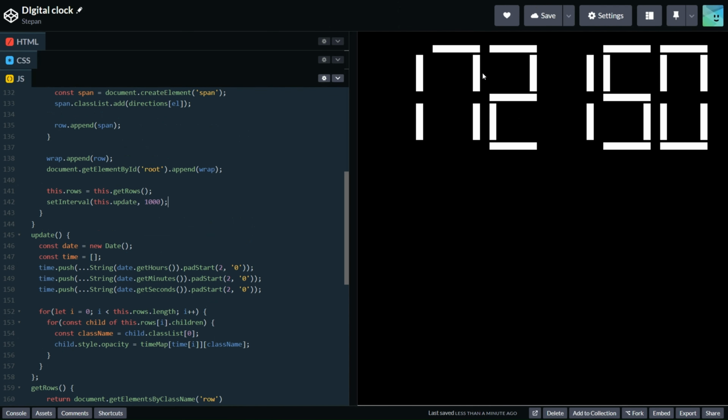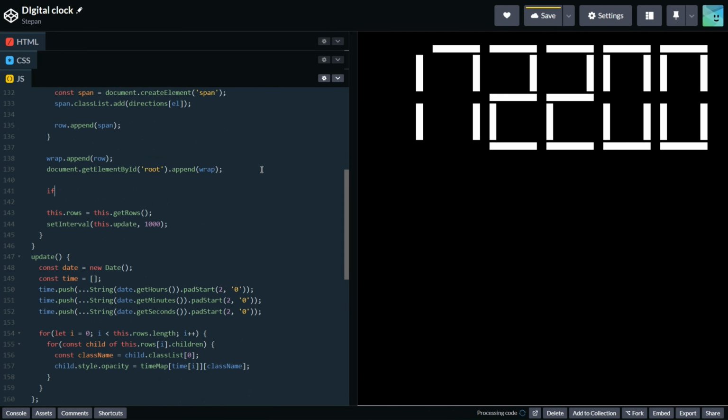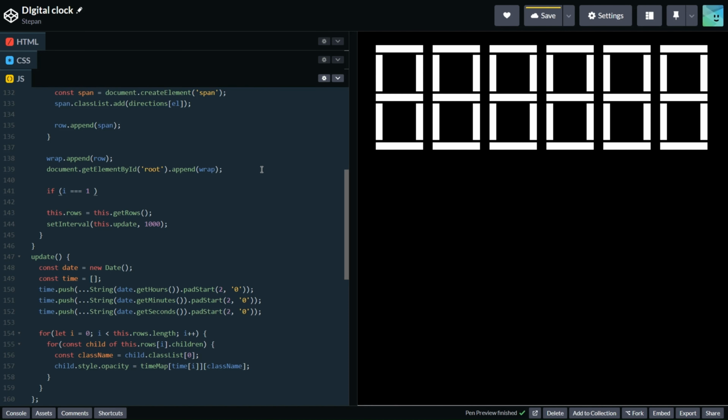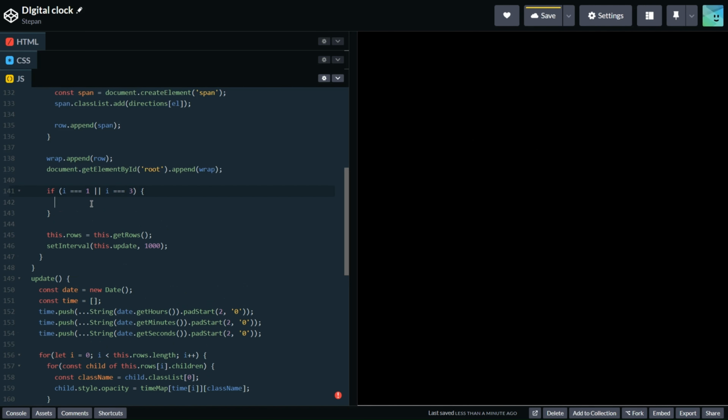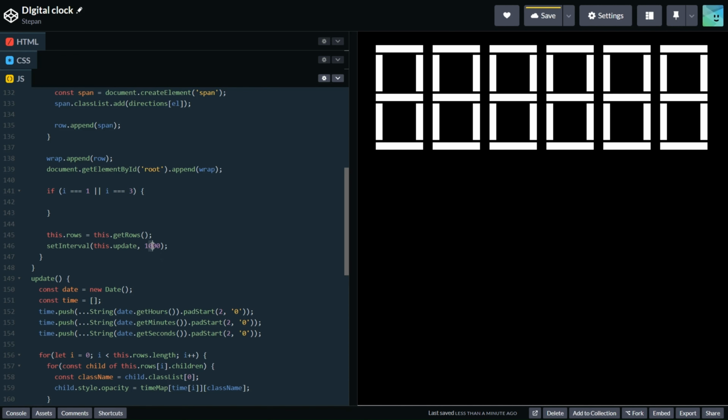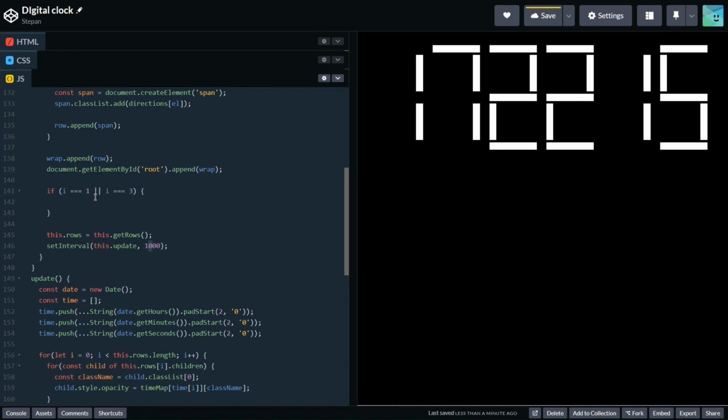Let's maybe add some dots between hours, minutes and seconds. We need to add it here. If i is 1 or i is 3. Right now 1 and 3, and probably these numbers as well are magic numbers, but you can create some variables for each. 1 means after hours right now, and 3 after minutes.